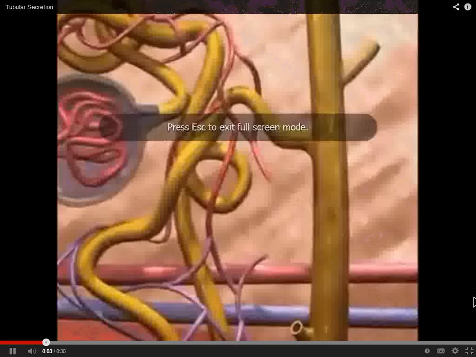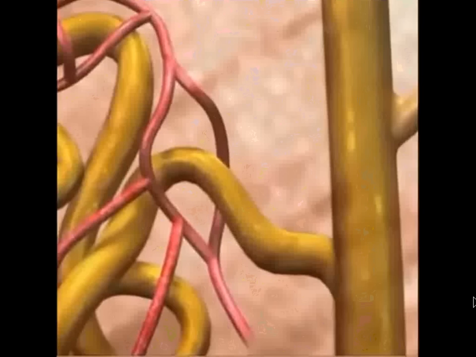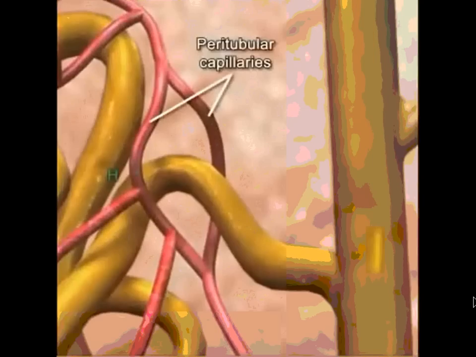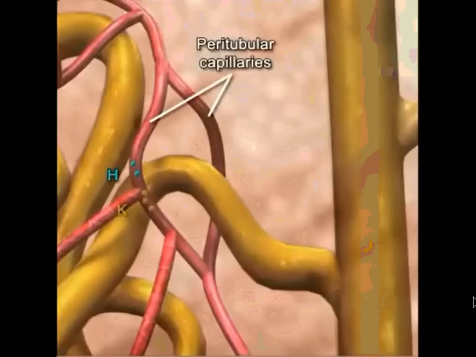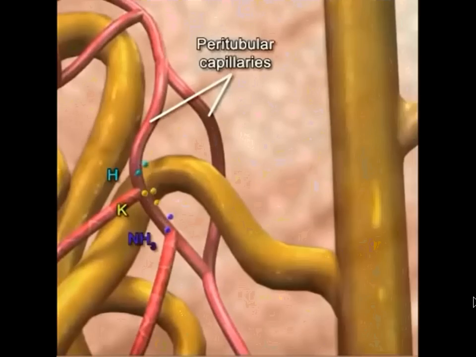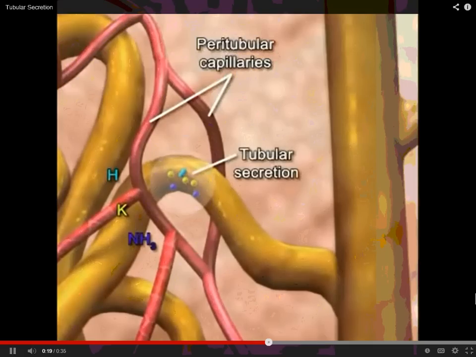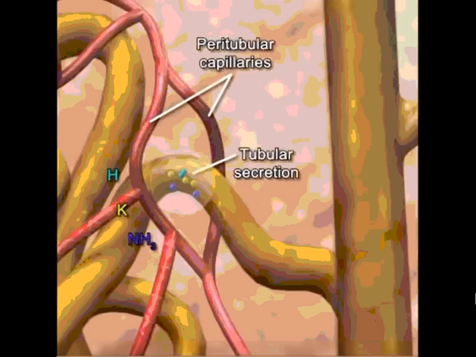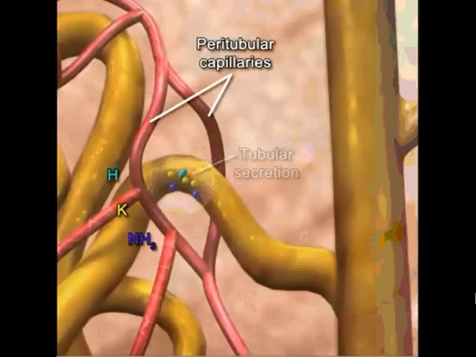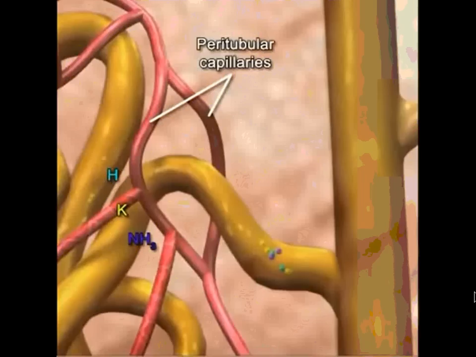Although most of the water and substances enter the tubules because of filtration across the glomerulus, the third process is known as secretion. A small amount of substances move from the blood into the tubule. Substances such as potassium, hydrogen, uric acid, ammonium, and drugs such as penicillin and histamine move from the peritubular capillaries into the tubule.